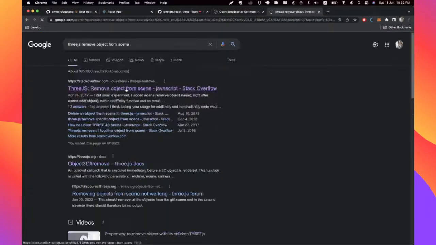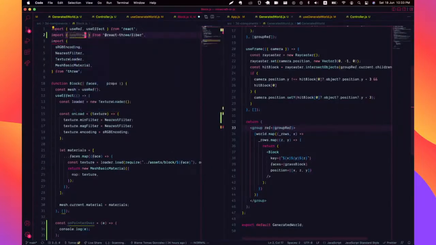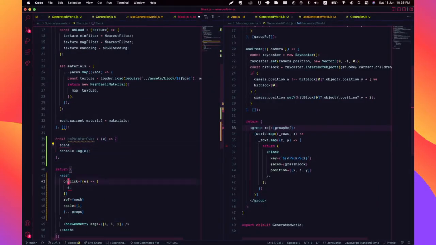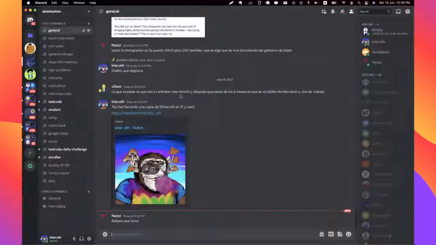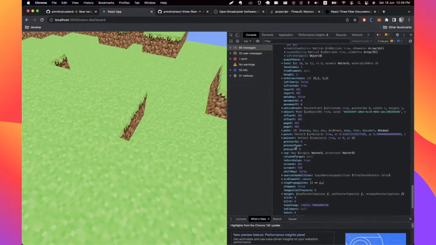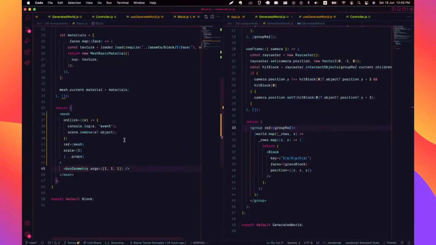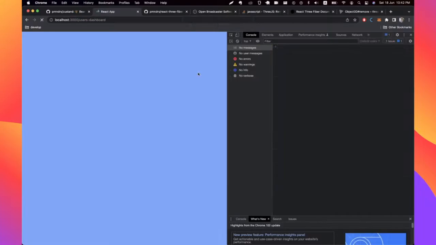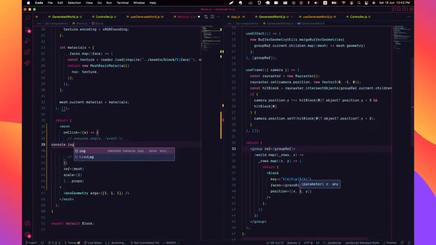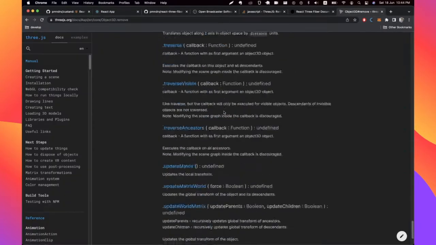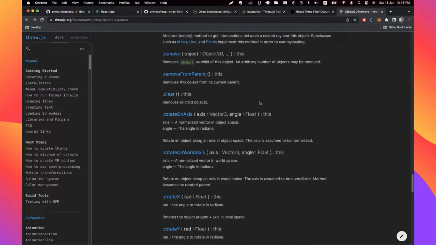So I actually took the lazy approach. I used the synthetic events from React in order to check whenever the user clicked on a block, and if the user had clicked on a block, it will basically self-destruct, like it will get removed from the rendering from Three.js. And basically that's how it works. It worked just fine. Like, it was a little bit buggy, but at this point everything was buggy. And yeah, that's basically how I did Minecraft in React.